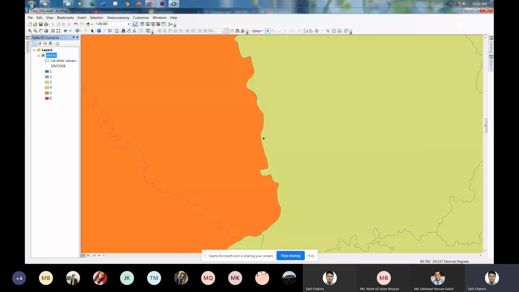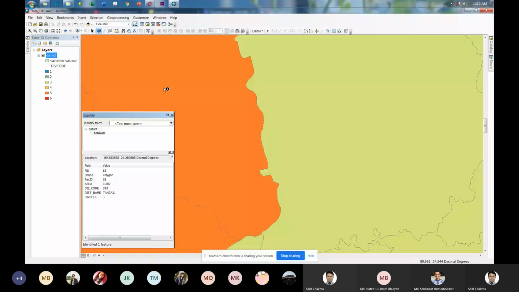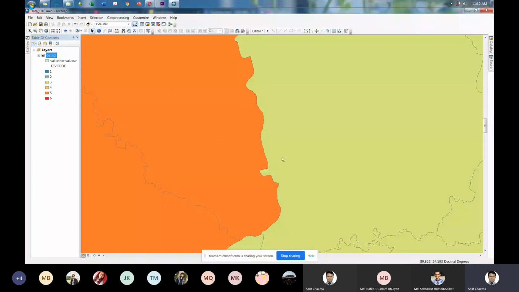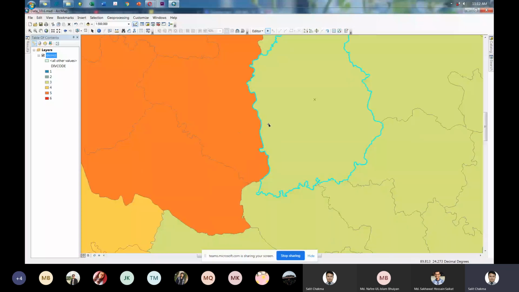You see we have two shapefiles. One belongs to Sirajganj, and the next one is Tangail. Now if I click, that's my polygon of Sirajganj, and this is my polygon of Tangail. Let me zoom out a little so that you can see the entire thing. So that's Sirajganj and Tangail, and they have this common boundary.